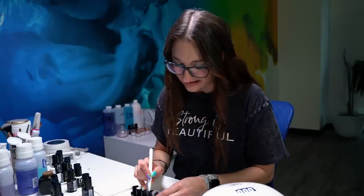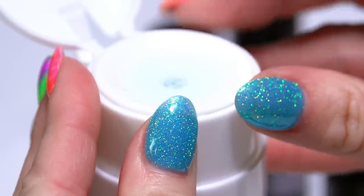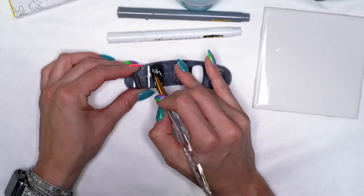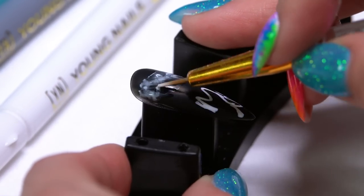This is where it gets fun — I'm not a real lines and intricate design person. So this design I actually really like because it's just kind of doing a little bit of scribbling. Okay, that's really all you've got to do — it's not anything fancy. But what I'm going to do is take a little bit of my swipe. You're going to pump just a little bit of that swipe up into the top cup there, and using a small striper or liner brush, I'm going to pick up a little bit of that swipe. I don't want to take too much — I don't want the swipe to really flood onto the nail. I want to use that to just kind of soften up that white and kind of spread it a little bit — make it kind of milky, kind of smoky looking.